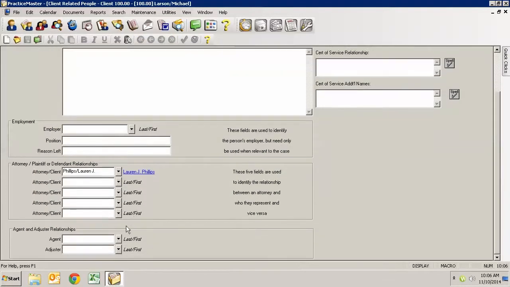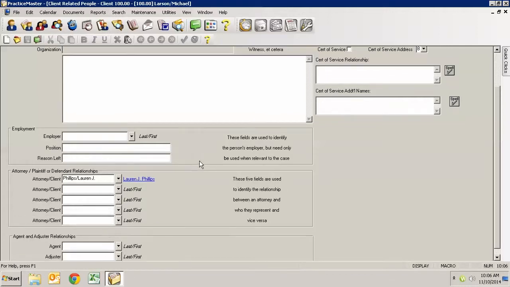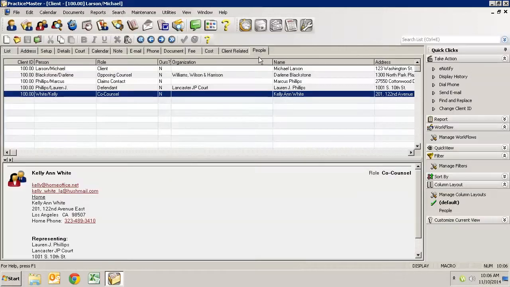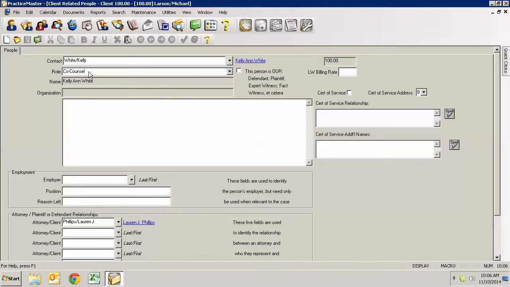We also have links in our example to tie agents and adjusters to insurance defense claims. We have a couple extra fields to identify employee-specific or employer-specific information. And we have some stuff over here that I'm not going to get into, that gets into how we would print these people on a certificate of service if we were going to do document assembly that had some rather complex pleading work. So basically the concept behind the people file is give your users a tab right here where they can go and add somebody and say that this person serves this role on this matter. And then we've got some extra fields to tie them together.